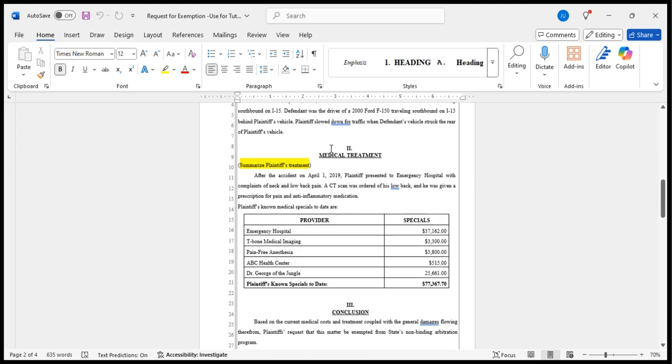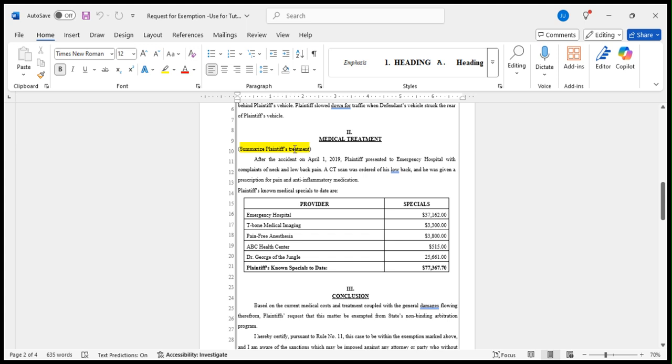Number 3, make a summary of plaintiff's treatment. Try and make it as detailed as possible and include any treatment plaintiff has had, emphasizing important diagnostic imaging, surgeries, future treatment recommendations, ongoing treatment, and symptoms.